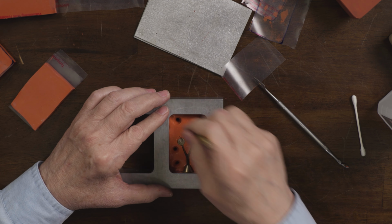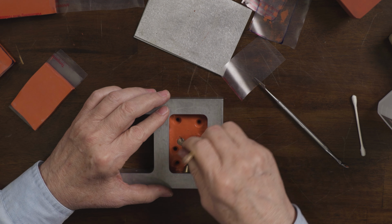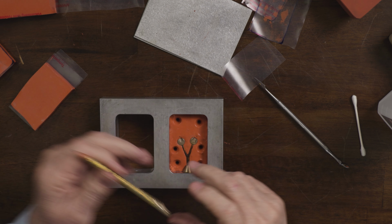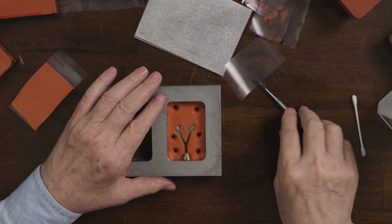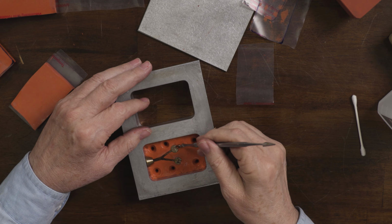As many as you want. And they can really be any shape you want. I just use this because it's easy. Okay. So now, let me just double check after doing that. Sometimes you move the rubber around when you do that. I'm going to smooth this out.